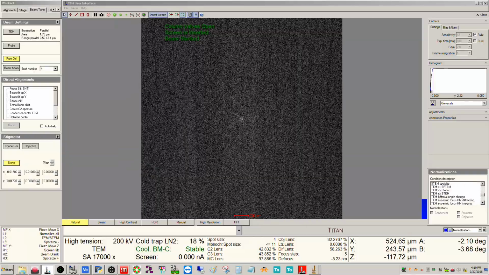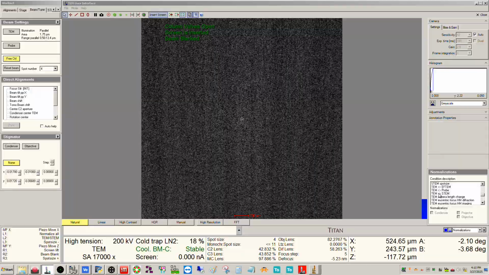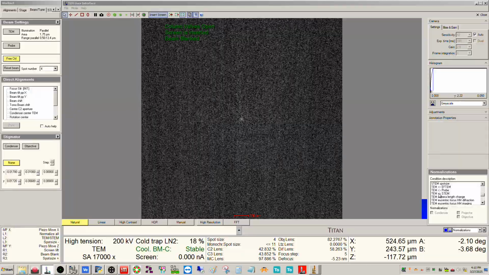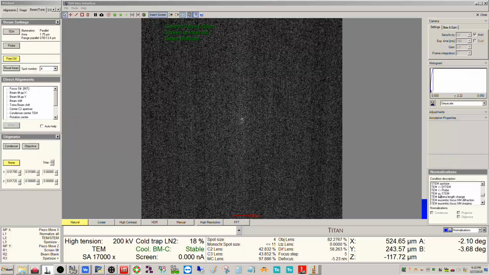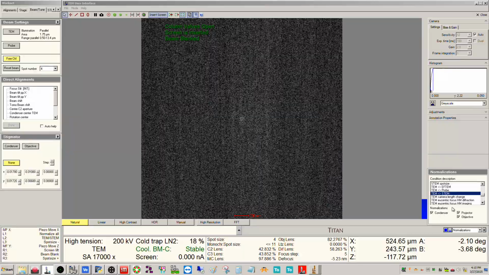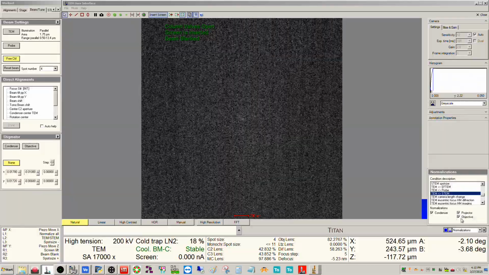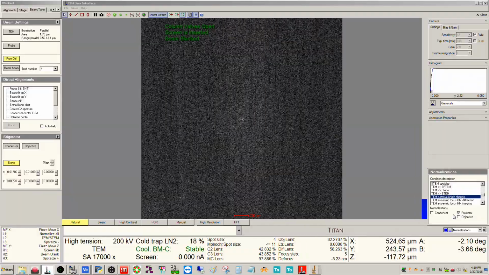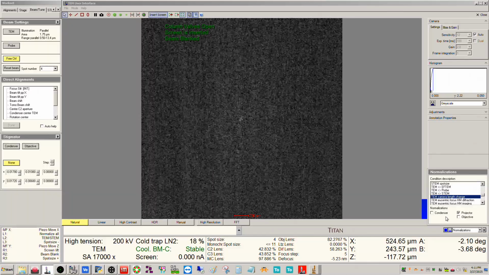Right, so from TEM to STEM, that's a perfect example, okay? When you go from TEM to STEM, you're changing the condenser system, you're changing the projection system, right? So you can see what it's doing here is it's normalizing the condenser system, the projection system, as well as the objective lens, okay? If you're changing the camera length in TEM mode, you're just normalizing the projector.